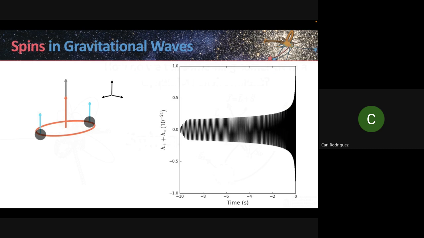So what I'm showing right here is two black holes that are spinning in the counterclockwise direction. The arrow indicates that they are spinning in the counterclockwise direction. And they're orbiting around each other in a counterclockwise direction as well. That's what the red arrow indicates. And what I'm going to do is rotate the spin axis of the black holes down by 90 degrees. And on the right, I'm going to show you what that does to the gravitational wave over time.